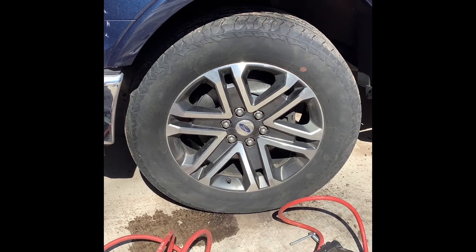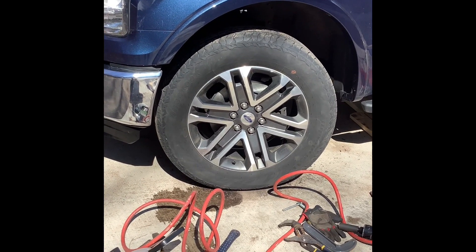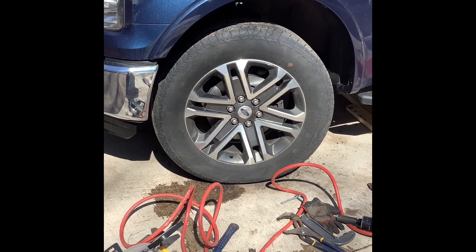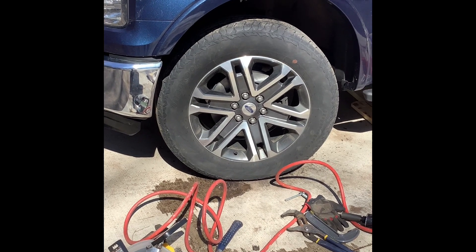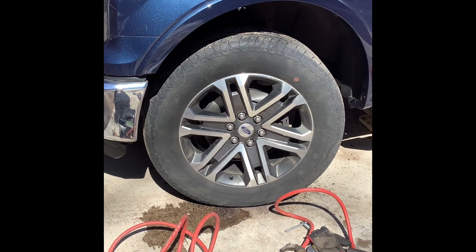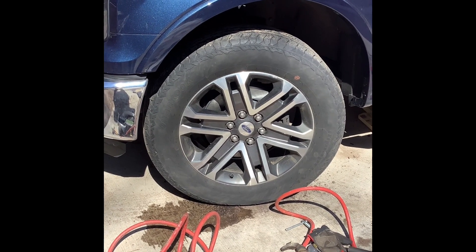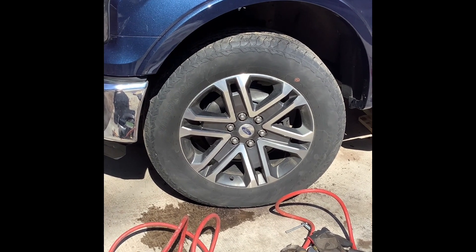This truck's got just under a hundred thousand miles on it — it's been good to me. This is the first maintenance I've done on it. It's a 2.7 with the turbo and I get 23 miles to the gallon on the highway — it's been a great truck. At a hundred thousand miles you've got to start doing general maintenance, and brake pads are definitely part of that. I would allow a full Saturday to do this job; if you get done early that's great, but if it's your first time, allow yourself some extra time because you're going to run into a couple of glitches.